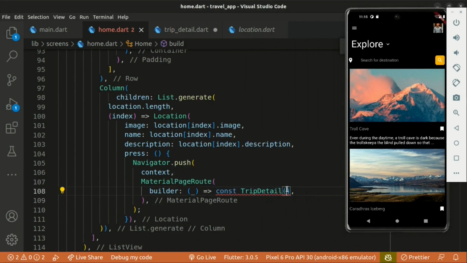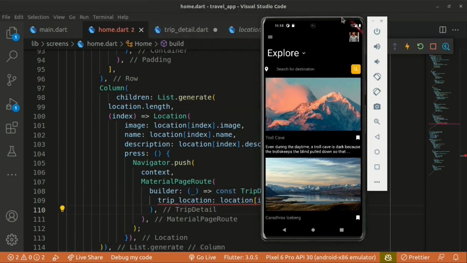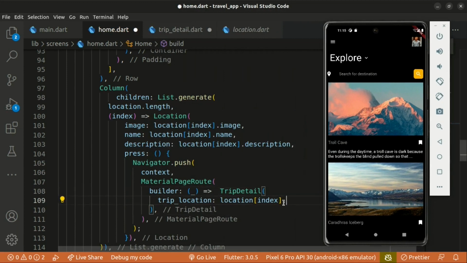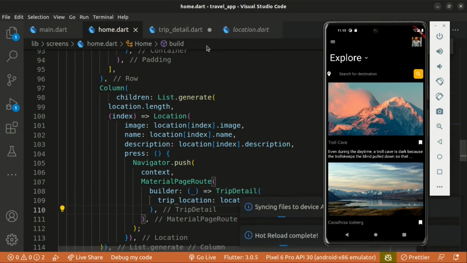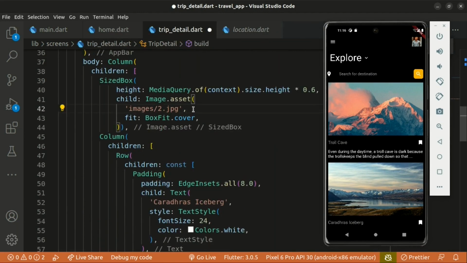So let's go to within the home and pass in one additional piece of information. So when the image is clicked, it should actually show the details. So that's what we're going to do right now. So just take the trip location and set it to the location so that we can get the information over here and pass it towards the detail page. So we just grab the location here and pass it to the trip detail page. So when we go within the trip detail page, the trip detail page can have access to that.